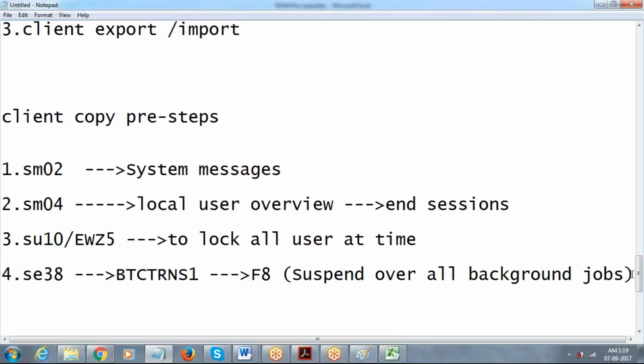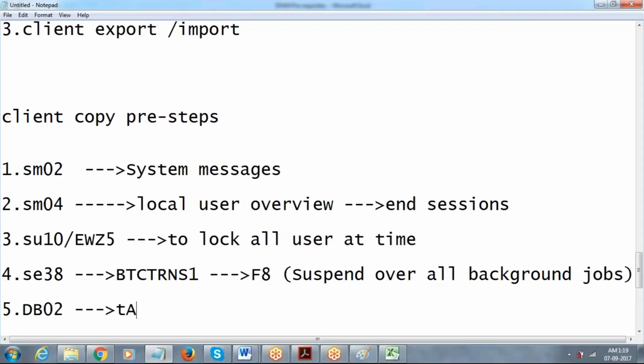Again, there is a prerequisite. What is the prerequisite? You want to check the table space, meaning database space: whether the database and space are available or not. For example, at the 7th hour you get an error because you don't have sufficient memory. That is what happened, and 6 hours of your time are wasted. That's why you check before you start.